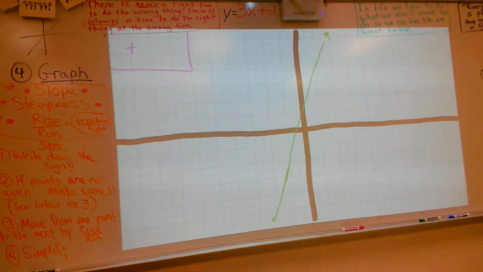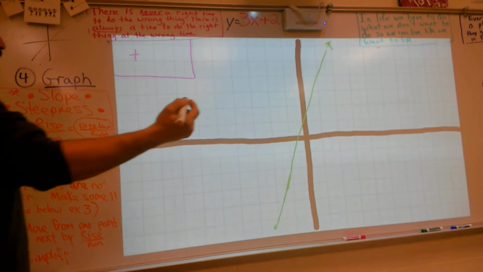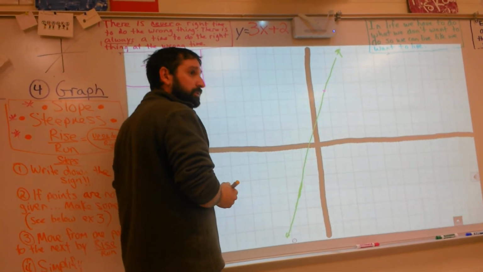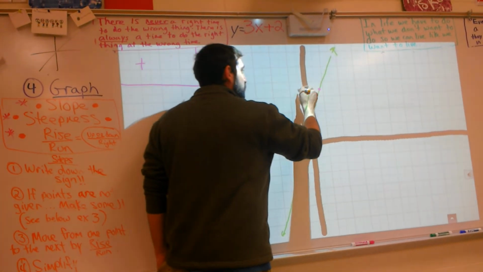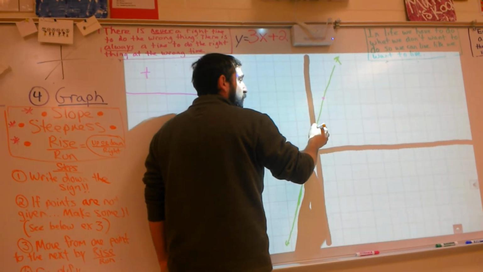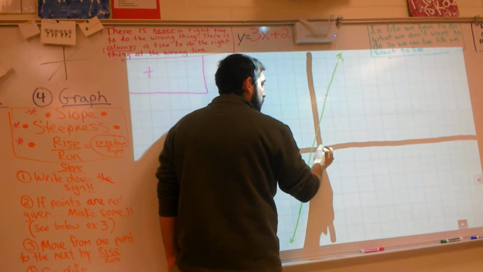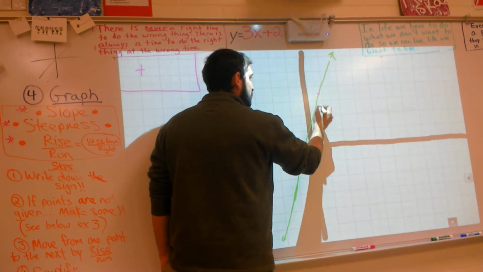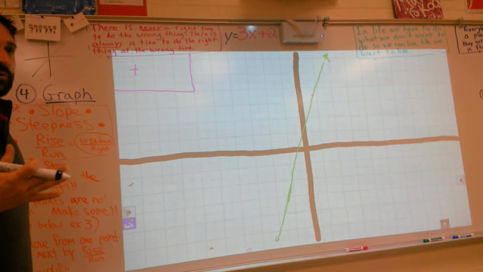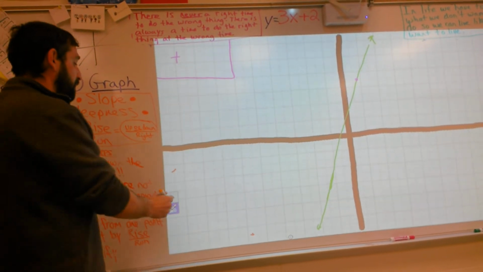And this is what Jonathan was talking about. I would not put one of my points right here. Is that a point on the line? Sure, yeah. But it's not going through an X and a Y. It's not like an ordered pair that would give you 1, 2. This ordered pair would be like 0.75 and 3.5. You don't want to use those as ordered pairs. You could, but it would make your life very hard.